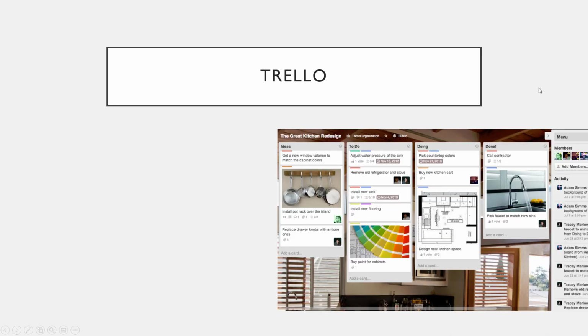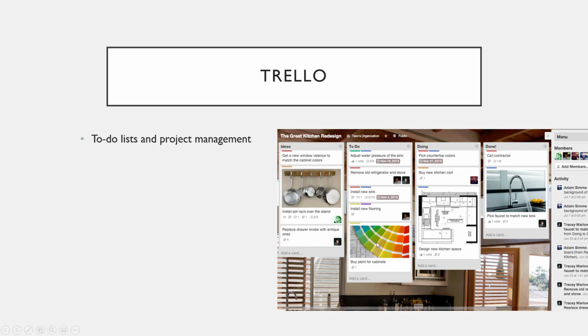All right. Next up is Trello. So maybe Evernote isn't your thing, or maybe it is. If you want to go a little bit farther with project management and organizing your tasks, I recommend Trello. I've used it extensively to do to-do lists and project management. So what you're looking at here in the screenshot is called a board. I have a board for basically each of my projects, each of the things I'm working on.